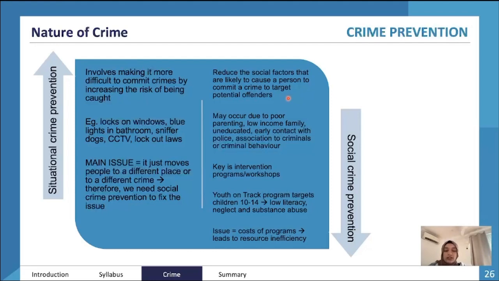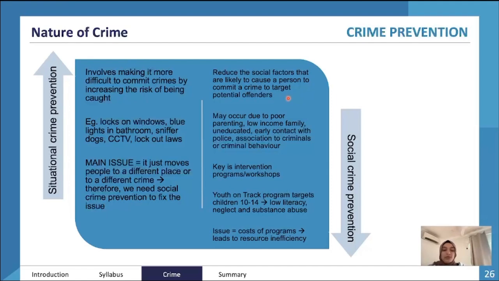There's a lot of cases that I've read where a lot of these factors have applied to people who have committed crimes. So that's really important to note. We want to try and reduce these factors so that these people don't fall into this cycle that's very difficult to get out of. So what can we do? Intervention programs, workshops. Try and encourage youth to come into these workshops, or encourage them to take on education so that they avoid going through different routes which may lead to criminal behavior.